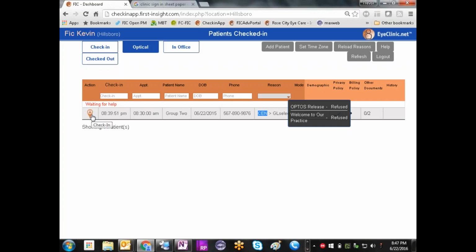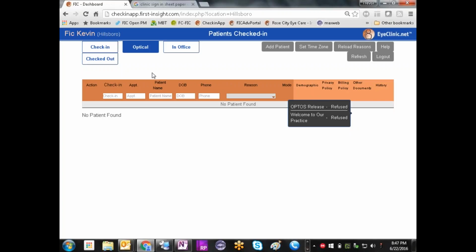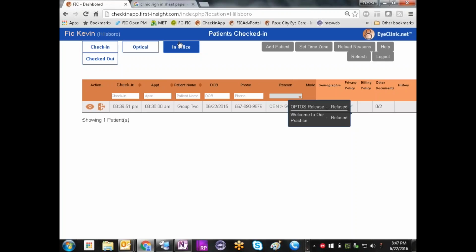All right, so in this case, I'm going to say, we're ready to help group 2. Move group 2 into in progress. They're still in optical, but now we're working with the optician. Their dilation time's over, so the optician's going to send them back into the exam. And now they're back in that queue waiting for the doctor or tech to finish the exam. So theoretically now, if the doctor finishes the exam, does the final transfer of the RX for glasses and contacts, they can go ahead and send that patient back to optical. If the patient tells the doctor, I'm late for work, I got to run, they can go ahead and just check them out at this time.